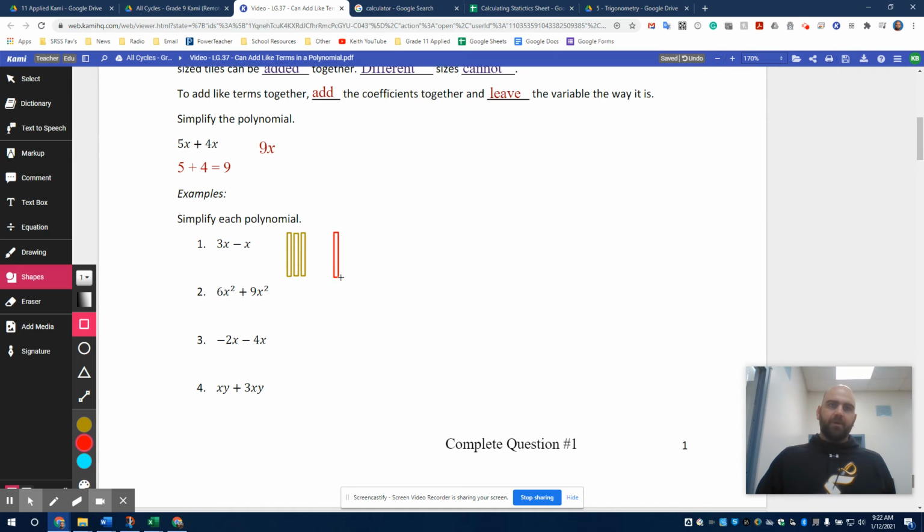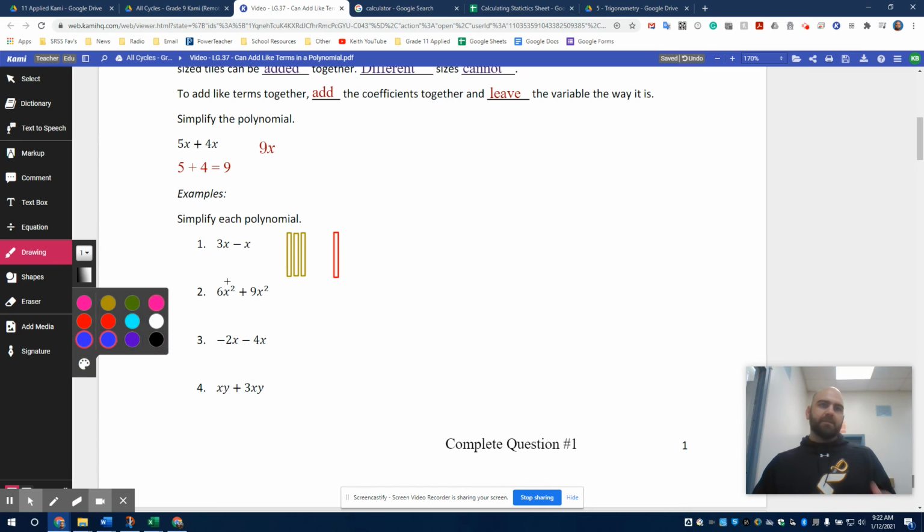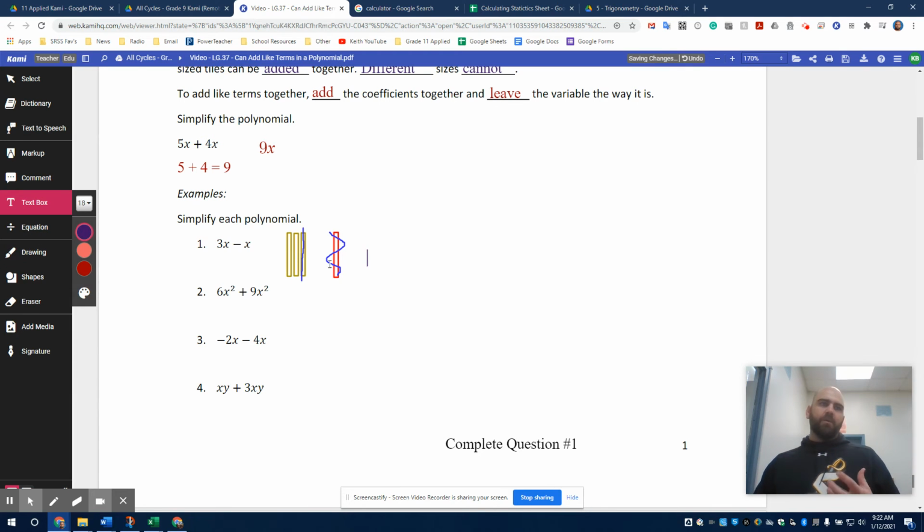And they're actually separate, so I'm just going to pull them off the side. We have 3 positives and 1 negative. The negative and one of the positives are actually going to cancel out, so we're only going to be left with two positives. We can kind of stroke this one off and stroke this one off. And we're left with two positives, meaning that when we think of it that way, we have positive 2x.